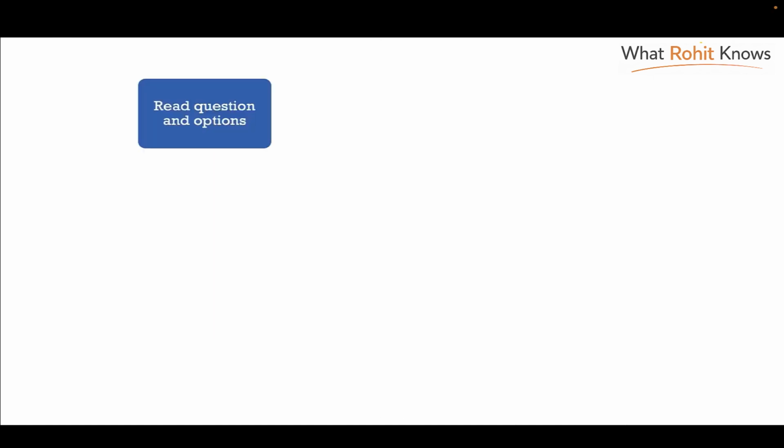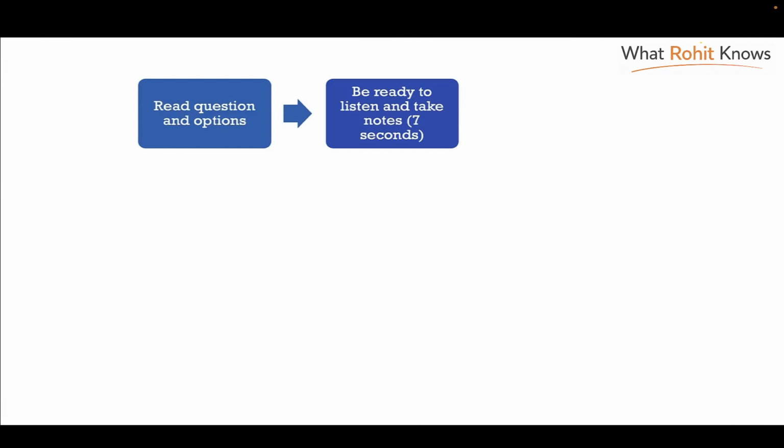The first step is read the question and options and be ready to listen and take notes. You have about 7 seconds before the audio will start. So in those 7 seconds, you can quickly glance at the question and the options and then get ready to listen attentively and to take notes.